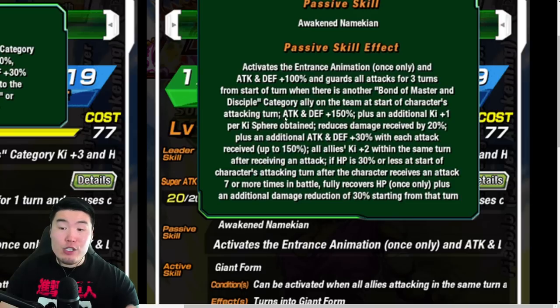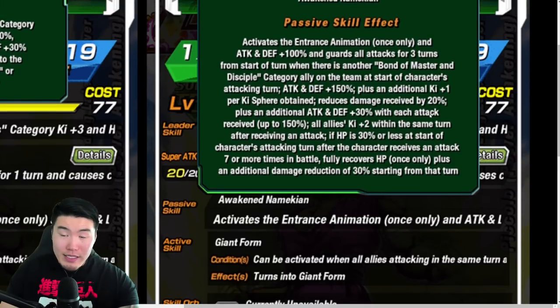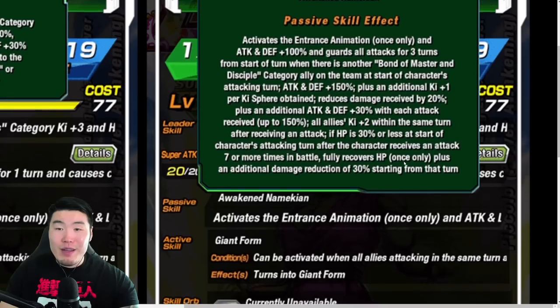Attack and defense plus 150%, plus an additional key plus 1 per key sphere obtained, reduces damage received by 20%, plus an additional attack and defense plus 30% with each attack received up to 150%. All allies key plus 2 within the same turn after receiving an attack. If HP is 30% or less at start of character's attacking turn after the character receives an attack 7 or more times in battle, fully recovers HP once only, plus an additional damage reduction of 30% starting from that turn.